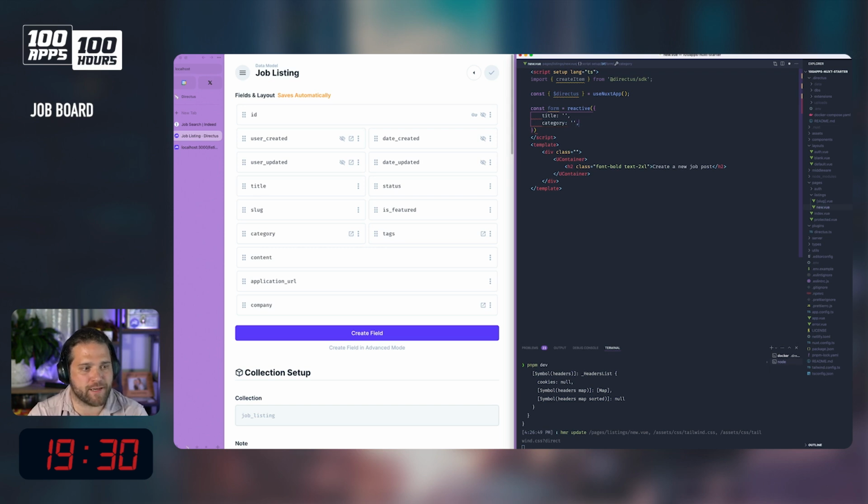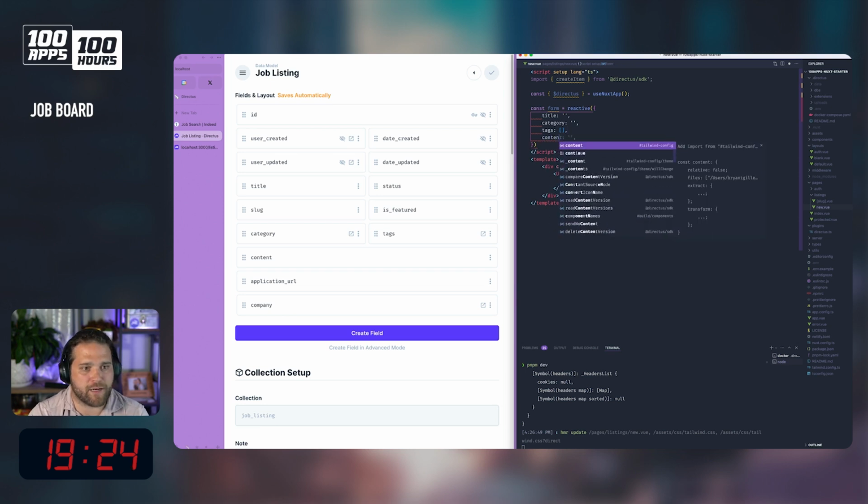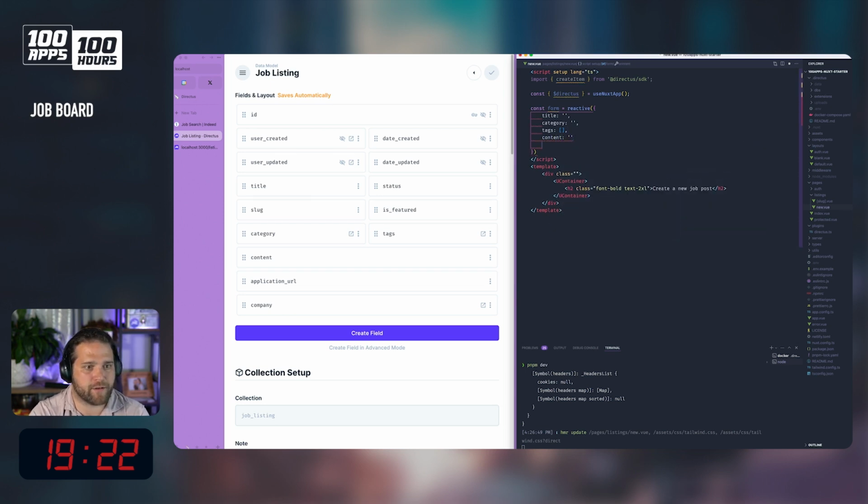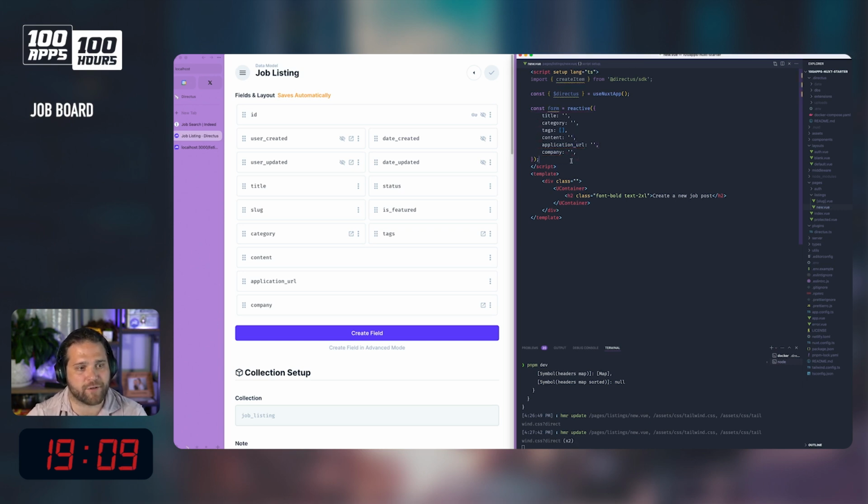That should just be an ID. We've got some tags. This is going to be an array. We've got some content. That's going to be a string. We've got an application URL. And we've got a company, which should actually be a string. Just an ID, but we'll have to actually fetch that information.